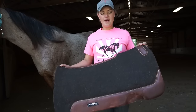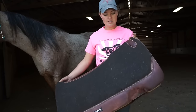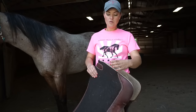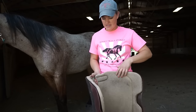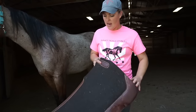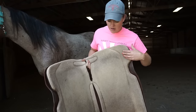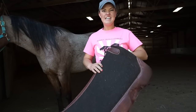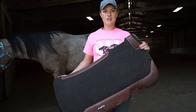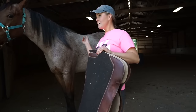So first we're going to talk about our saddle pad, and this is one of the most important parts of our saddling and riding process. I like to use a nice thick felt, wool, or neoprene pad. This is a nice felt-wool combo — you can see it's nice and thick. I like to make sure you always check the bottom of your saddle pad before you put it on, because if your saddle pad is not clean it can feel like an itchy sweater and could hinder your ride. We always saddle from the left side.